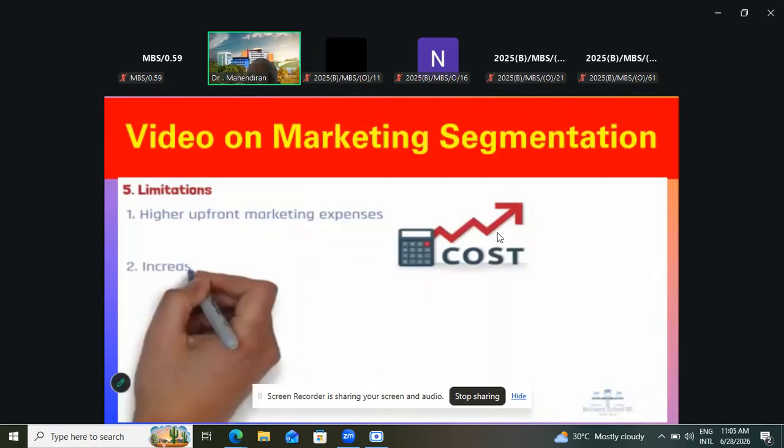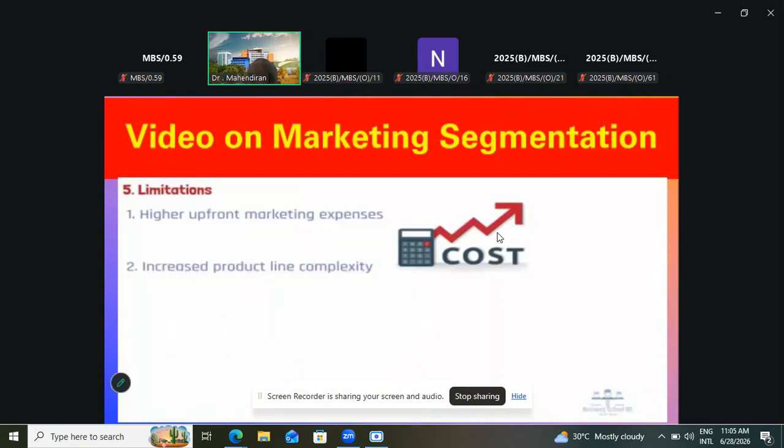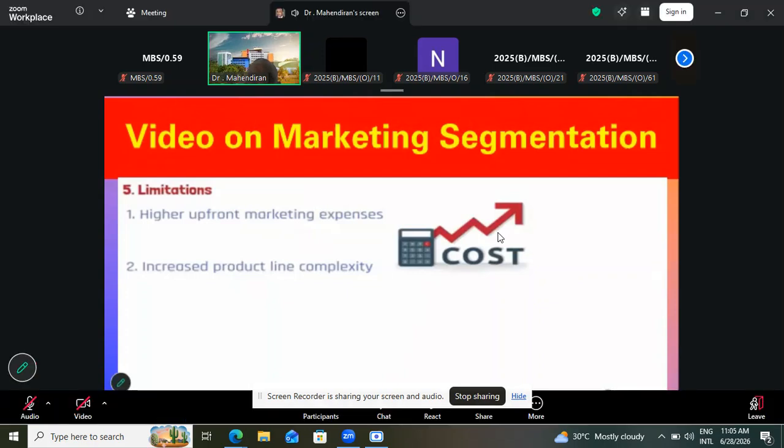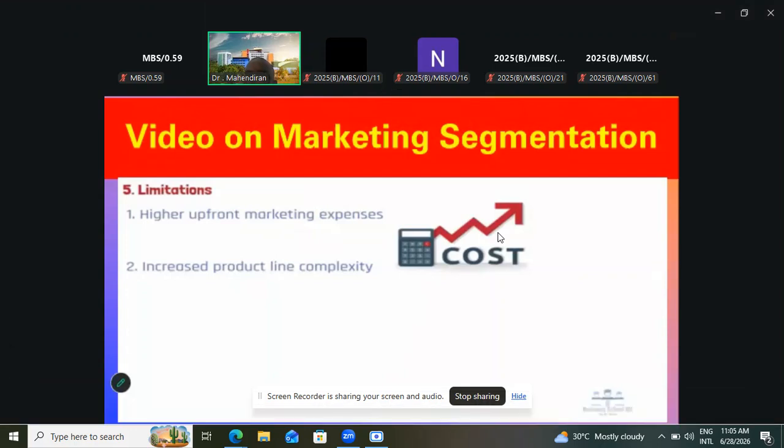2. Increased product line complexity. Marketing has the downside risk of creating an overly complex, fractionalized product line that focuses too deeply on catering to specific market segments. Instead of a company having a cohesive product line, a company's marketing mix may become too confusing and inconsistently communicate its overall brand.